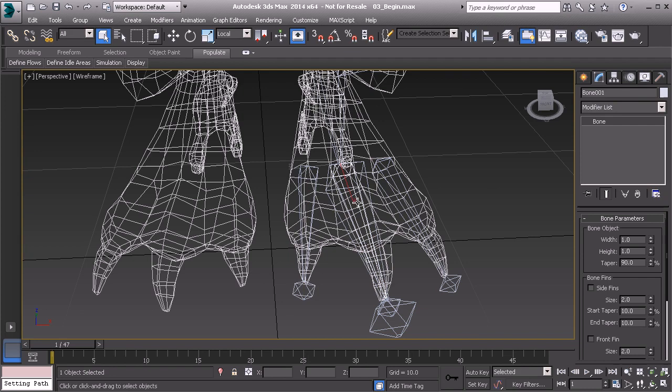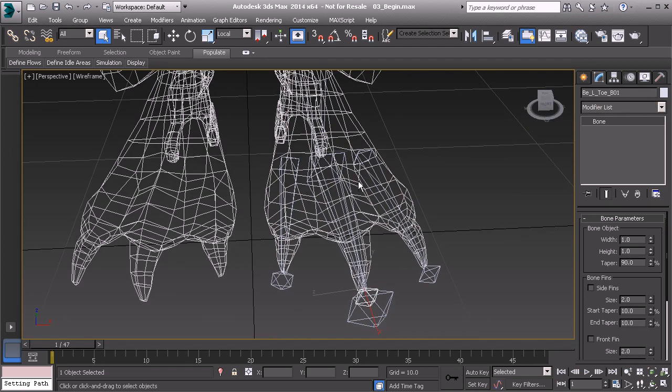We'll grab the one in the center, and this one is going to be renamed to BN L toe B01. Let's copy that name to rename the nub. And that's going to be BE L toe B01. So I'll leave the other one up to you. Remember, that's going to be toe C. So what I'll do is pause the video and get that renamed.